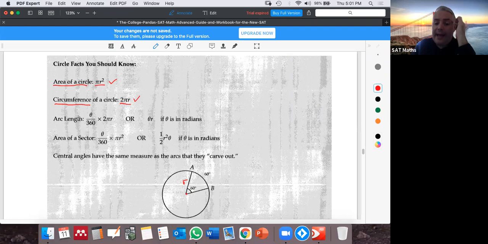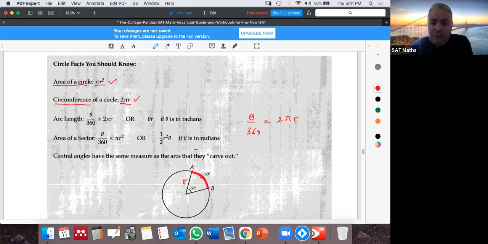And arc length. What is arc length? For example, from point A to point B, we want to find the length of this arc. We call this arc. How can we find? The rule is this: angle, which is central angle, so theta is used here, theta divided by 360 times 2 pi r. It's simple to keep in your mind.